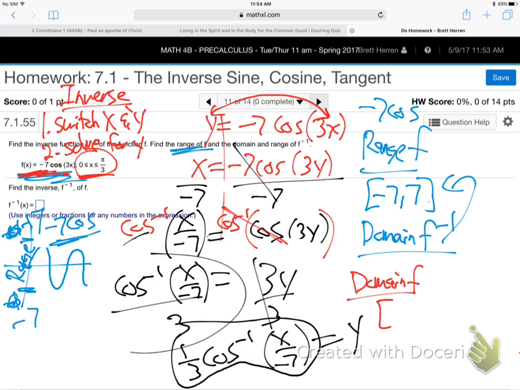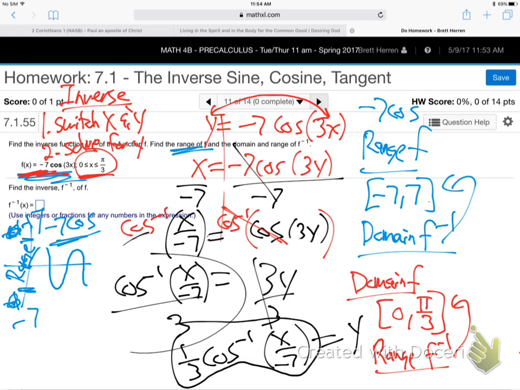So that'll be bracket, what is it? 0, pi over 3. They just gave it to me right in the question. Domain of f, x values for f, okay? They want interval. And the domain of f is going to be the same as what other thing? Range of f inverse, huh? Which they will ask. And we're done. Those are the four things they'll ask. So domain of f and range of f inverse, both 0 to pi over 3. And the range of f and domain of f inverse, both negative 7 to 7. Good there?